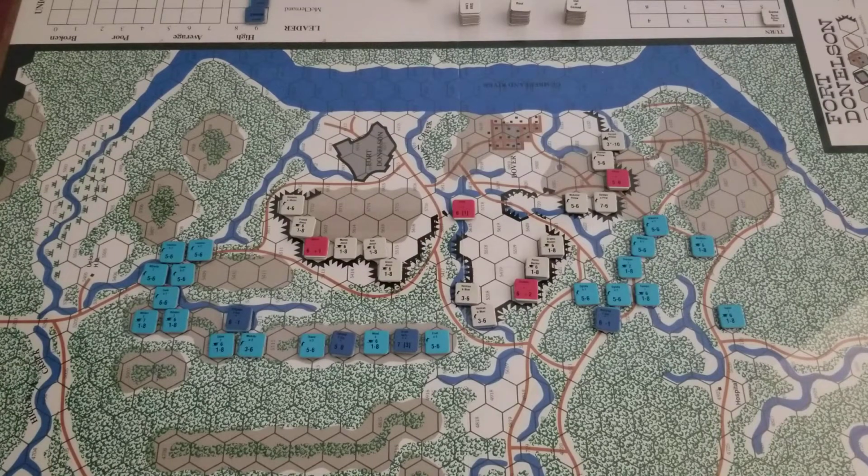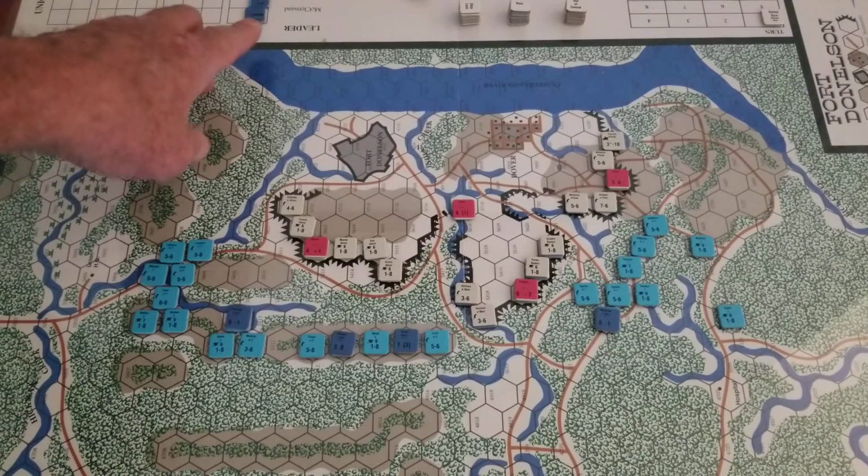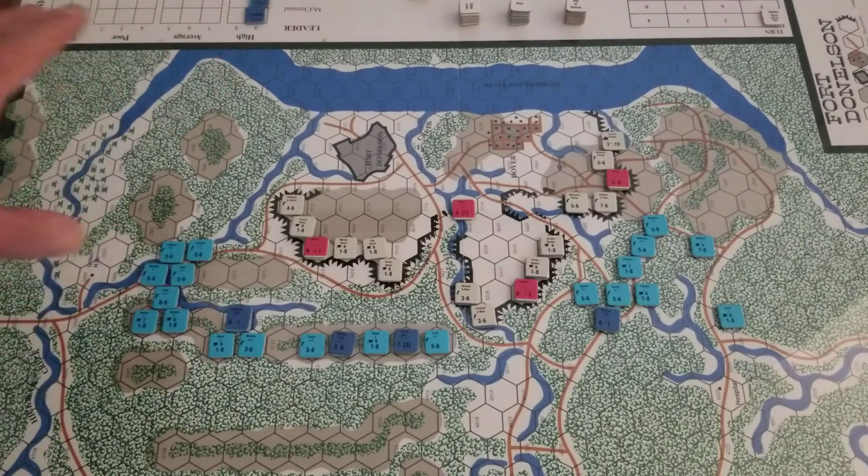All right, so this is 1862. This is from Simulations Design Incorporated in 1989. And this is Fort Donelson, where Grant forced a surrender. And this is where he got his name too. What's it called? Unconditional Surrender Grant. It's also a morale-based game. The divisional leaders start with a morale of 9, and as you take losses or certain things happen, there's a chart for it. You start going down the morale track, trying to break these units, okay?